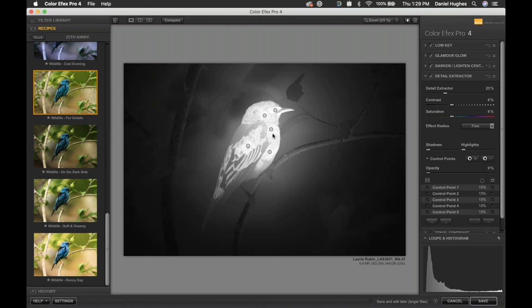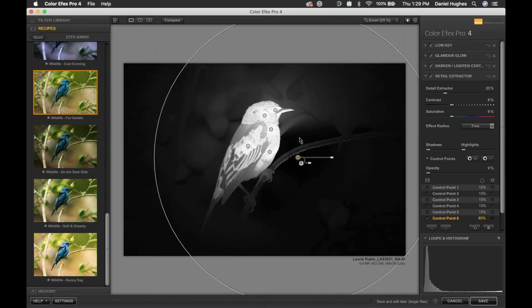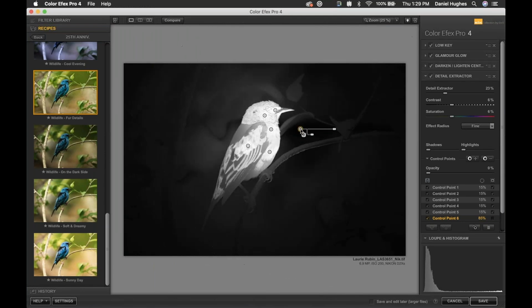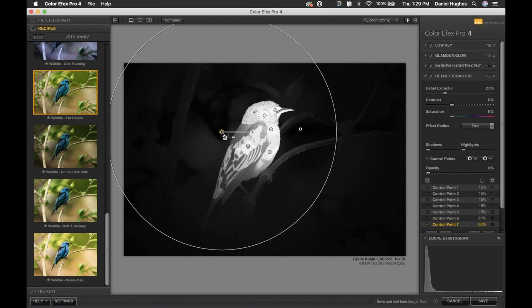We're doing a pretty good job to put it on the bird. I want to make sure it's not on the background. So we're going to add another control point. We're going to click on the minus control point. We're just going to place a minus control point somewhere not on the bird, and that goes and cleans up our selection for us, right? And I can see that because depending upon where I place the point, we're going to get a different effect. And so I might place one control point here. I might take another minus control point and place it back here, and that's just going to hone in our selection even more.